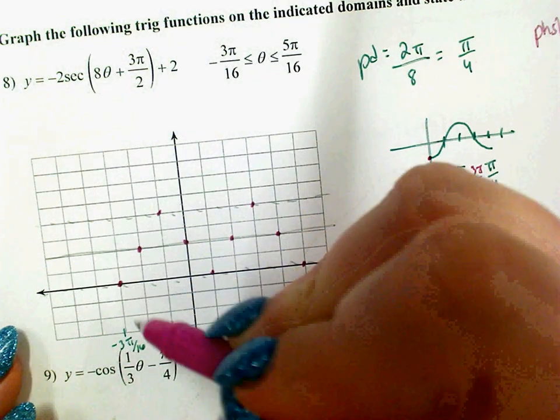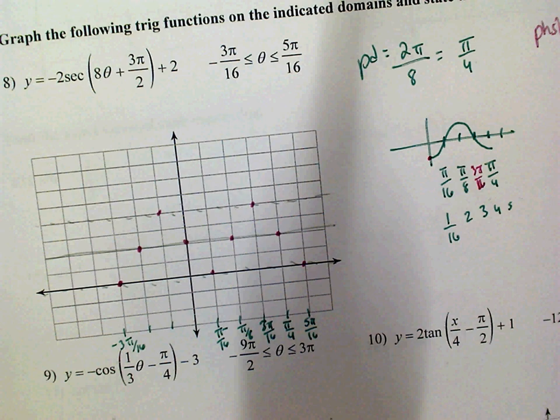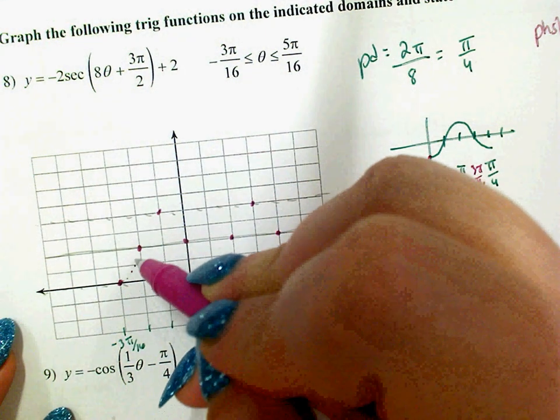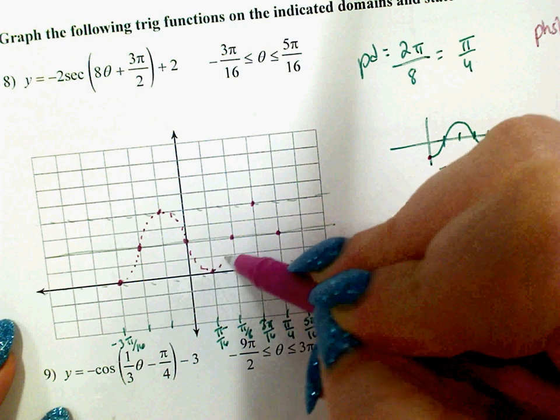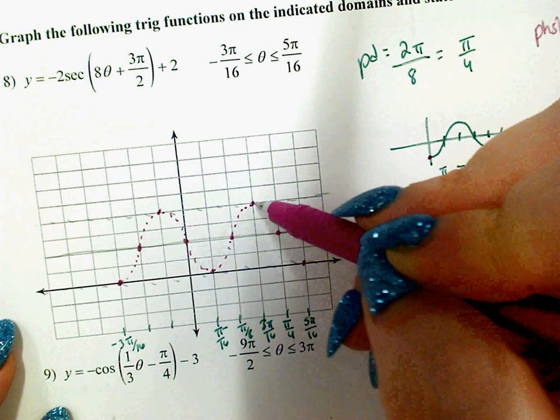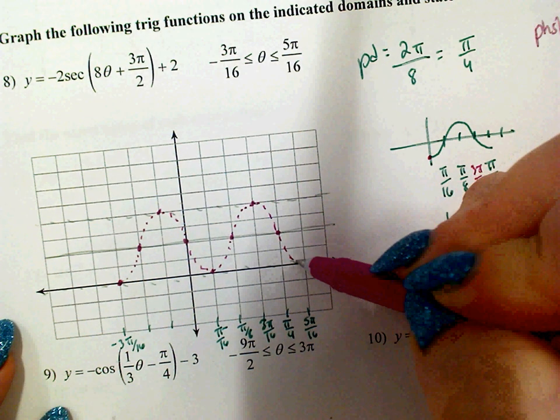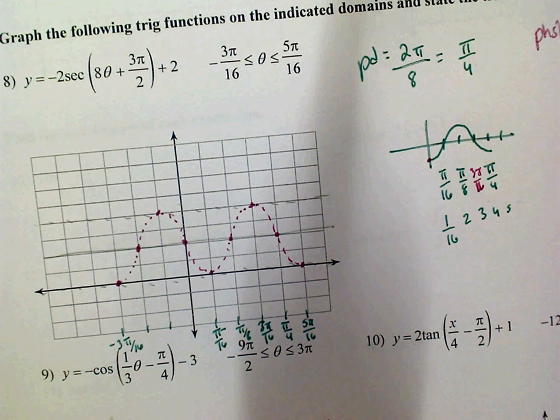Hey guys, this is important. I had a lot of people on your homeworks, or on the quiz, graphing this right here with a solid line. That's not your answer. The only thing with a solid line should be the secant wave. Okay? So make sure that you don't graph the one you're basing your answer off of with a solid line.